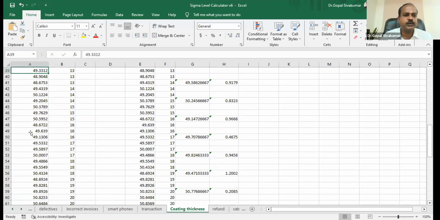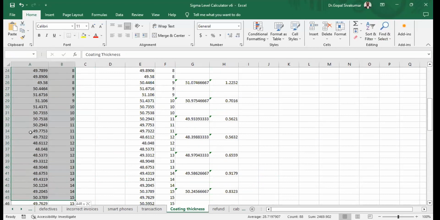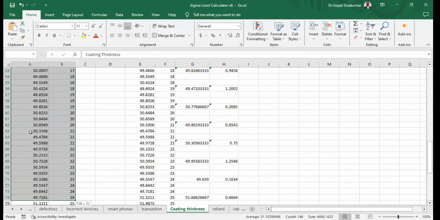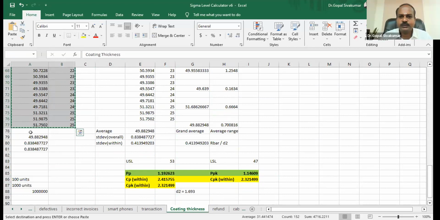Now I want to do the same problem in Minitab. Now, the Excel method, did all of you understand? Yes, sir. Now I copy this data, and then I will take you to Minitab. You all have to do it now, once I complete. Randomly, I'll call one of you, and then you have to share the screen and do it.